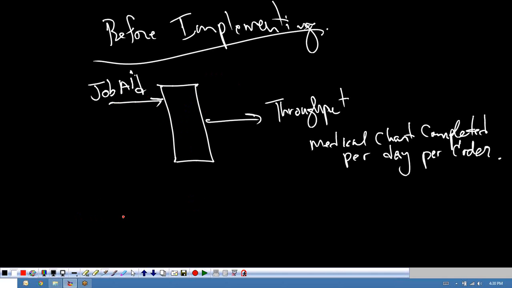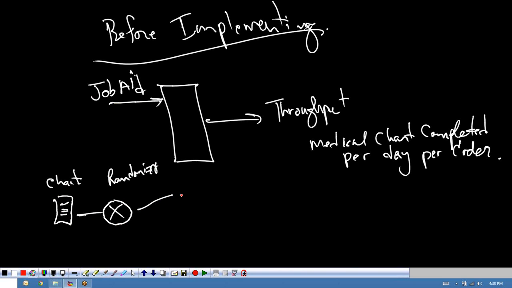However, another way that you could do it is you could put a medical chart, which I'm going to draw right there. There's my medical chart. And just imagine here for a moment, it's going into something called a randomizer. And you'll see what my randomizer is in just a moment. And the randomizer is going to spit out, you've got a pool of coders here, and either this coder is going to code without the job aid.